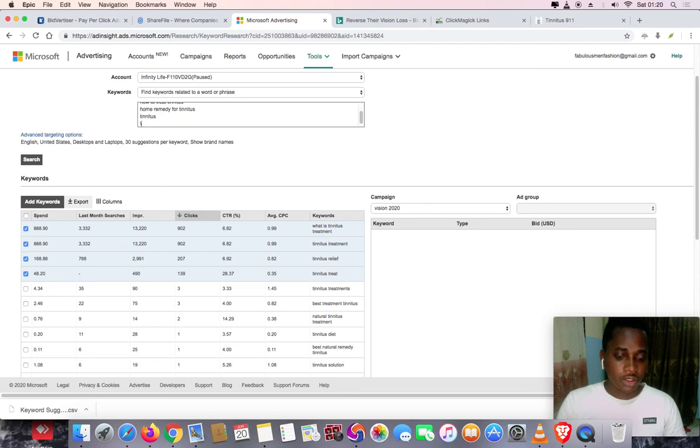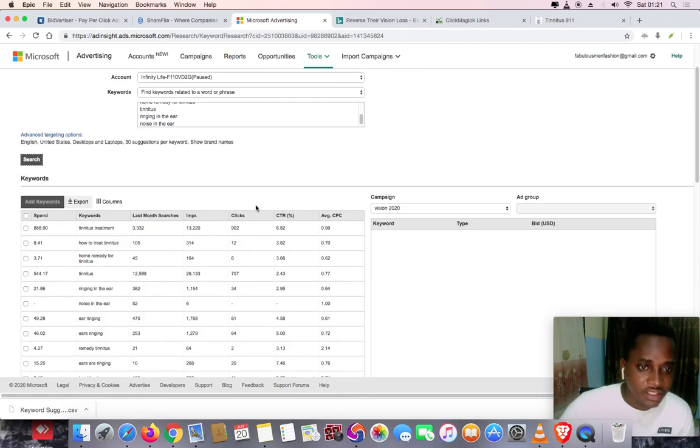You can say tinnitus. Then there's another, ringing in the ear. Noise in the ear. All these are symptoms of the problem. So they would mostly search around symptoms, around questions, and all of that. So let's use this for search.